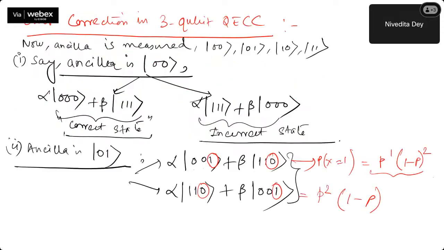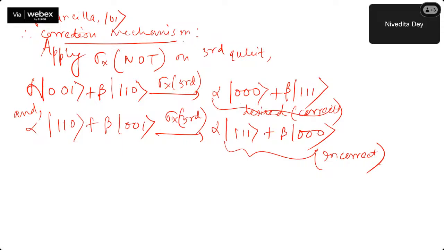So just for a quick note, for ancilla 0, 0, we got alpha 0, 0, 0 plus beta 1, 1, 1 as the correct state. We have not applied any correction mechanism because the very first state is my correct state. So why unnecessarily change it? And the second state was alpha 1, 1, 1 plus beta 0, 0, 0, which is one of the incorrect states. Now, similarly to ancilla 0, 0, whenever you are applying it on ancilla 0, 1, initially you are getting something. I've calculated the probabilities over here. And then if I apply a correction mechanism, which is nothing but just applying a NOT gate on the third qubit in your superposed state, we are again getting two different outputs based on two different inputs on ancilla 0, 1. One of those outputs we are getting as corrected, and one is an incorrect version. So again here, one is correct and one is incorrect.